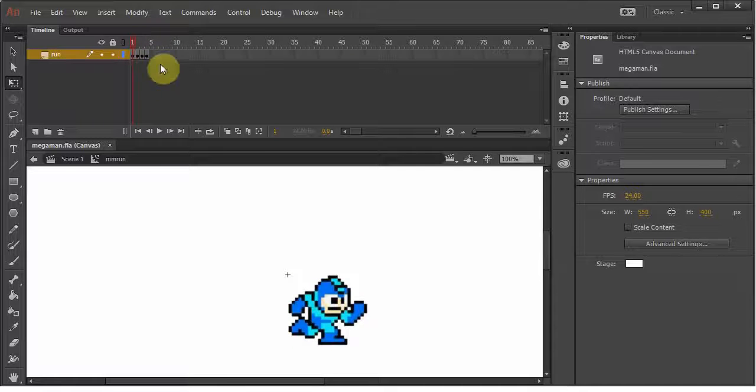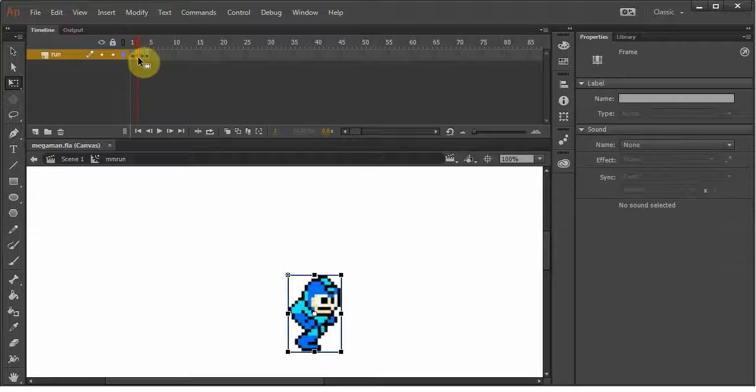Look at his head. Now, I went and looked at some videos on YouTube of Mega Man running. His head really doesn't move. The only thing that's moving is his body. So his head doesn't bob, like you can see it bobbing right there. It doesn't really do that in the game. So we have to line up his head to all of these on this stage here. So you can see that his head moves back a little bit.